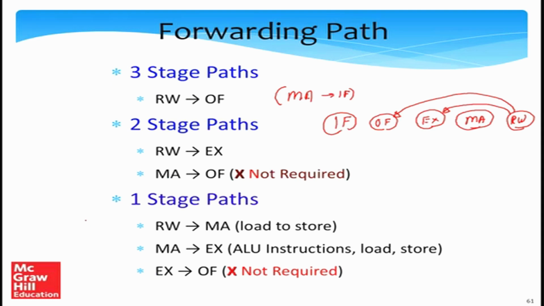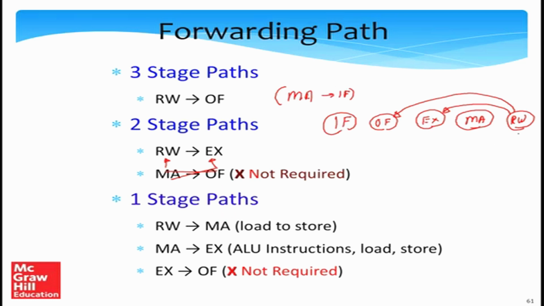We can rather use the RW to EX forwarding path because MA would proceed in one cycle to RW and OF would proceed to EX. And so we don't need this path, so that's the reason it's not required. So an intelligent reader can always ask, why did you need this path from RW to OF? Well, the answer is simple, because we don't have any stage after RW. So when we reach the EX stage, the producer instruction is out of the pipeline. So it will not be in a position to forward. That's the reason we use the RW to OF forwarding path here. But we need not have a path between MA to OF because we could just allow both to progress by one stage and use the RW to EX path.